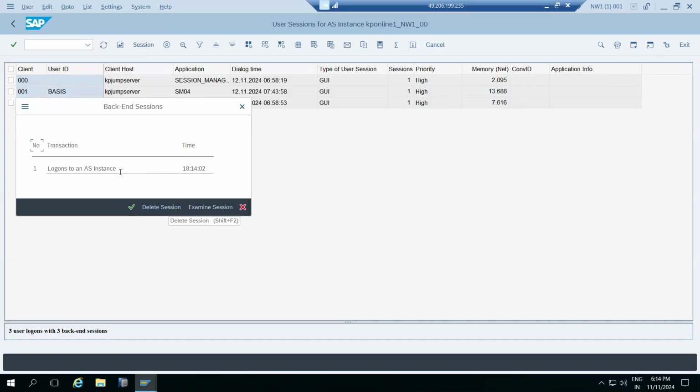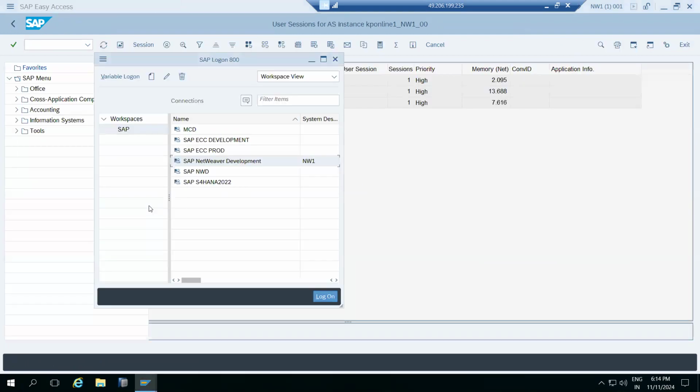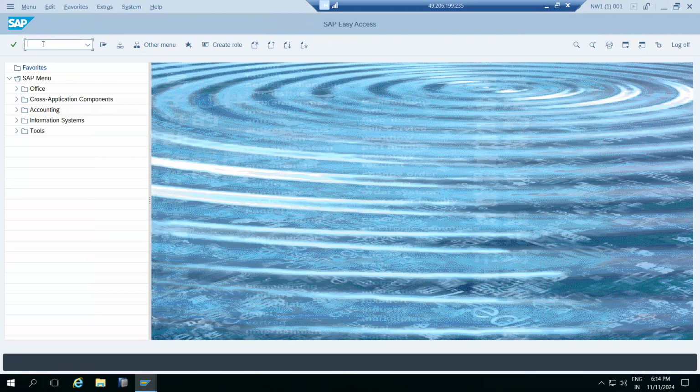We can examine the session here, what's happening in the system. So in case we can examine the session, there is a more troubleshooting side. We can see it here. But this one is not required. Developers will take it out. Examine. Okay, so this way we have to find out. Going on, you will get more troubleshooting steps, more logs and everything here.